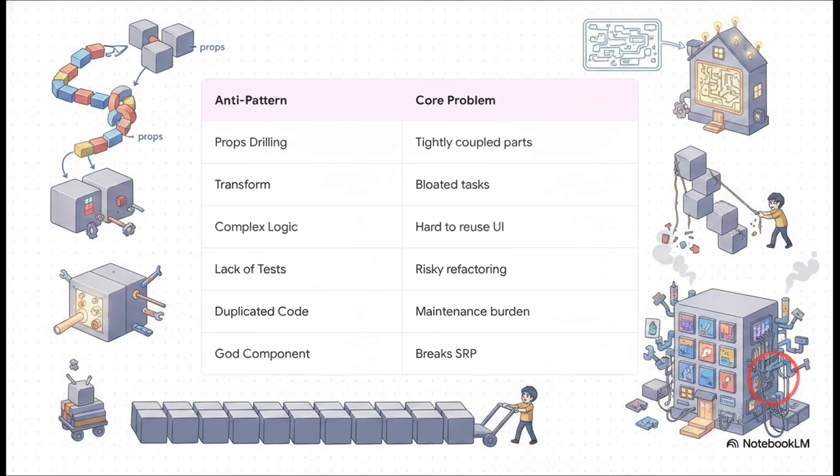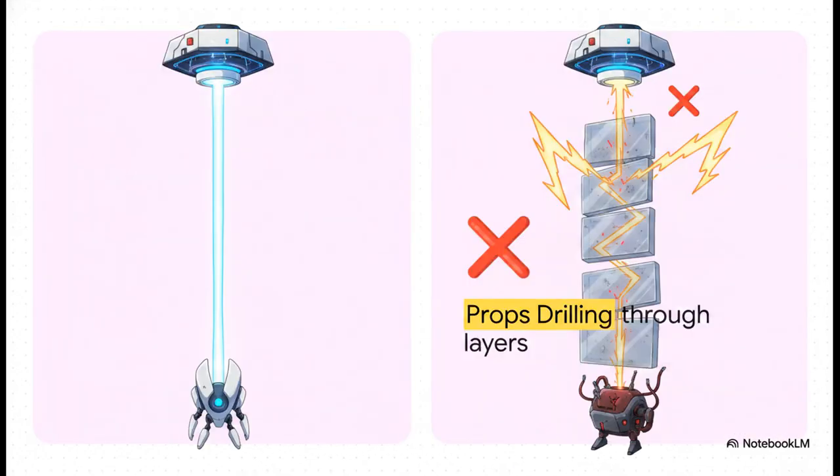Let's actually break a few of these down. And this brilliantly illustrates our first major pitfall, props drilling. Picture a clean state management setup where data flows exactly where it's needed. Super elegant, right? Now contrast that with a messy scenario where data is passed down through 5 unnecessary intermediate layers just to reach the one tiny component at the very bottom that actually cares about it. Every single intermediate component now has to handle props it doesn't even use. It creates a highly fragile system that is just an absolute nightmare to maintain or refactor.